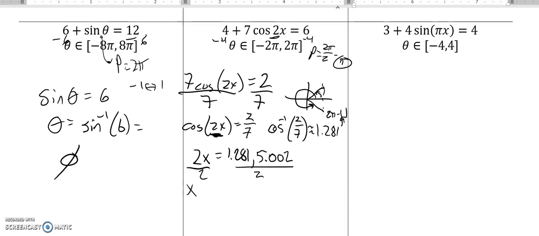So those divisions will give me about 0.641 and 2.501. So now I know my period is π, so I'm going to add and subtract π values and get all my answers that are between negative 2π and 2π. So I've got my 0.641 and my 2.501.